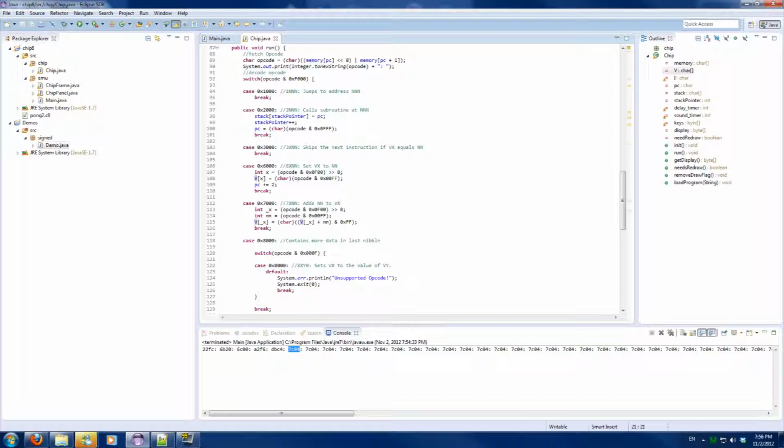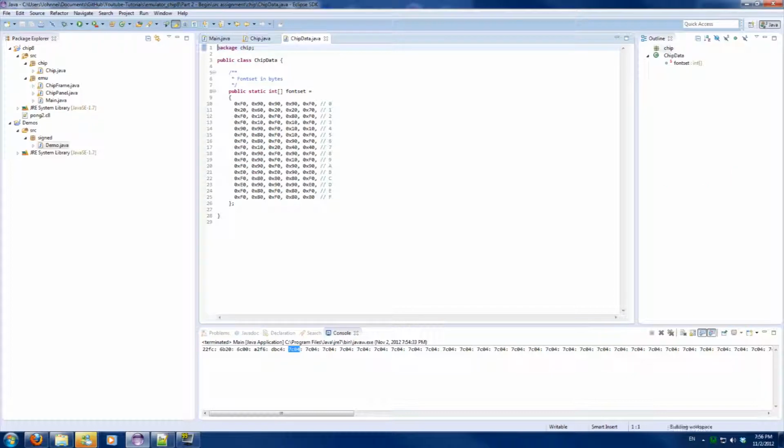So this will be the rest, concluding the episode, and as the assignment you will load the font set into the memory. I will give you the font set, so you won't have to do it all by yourself. This is the font set.